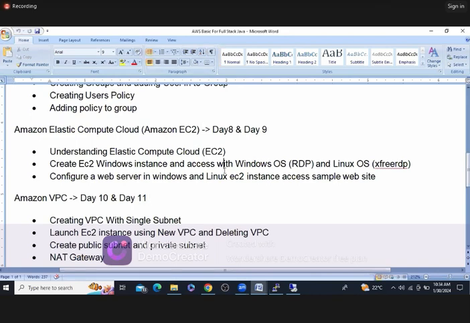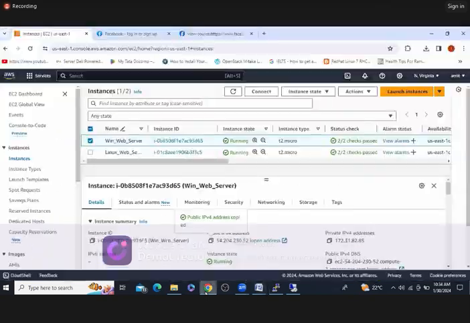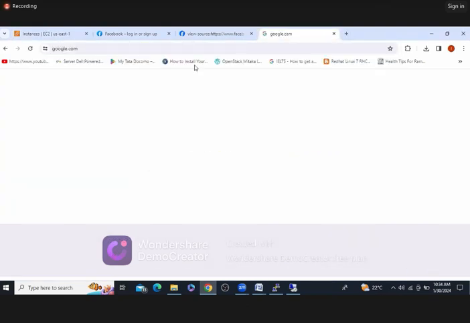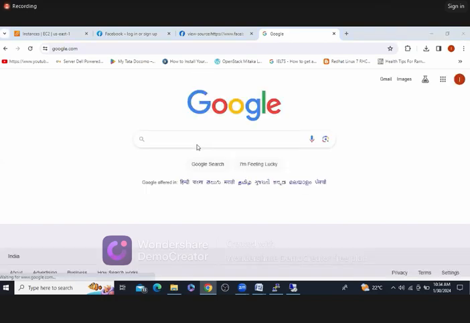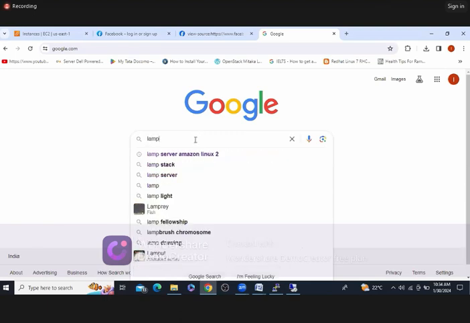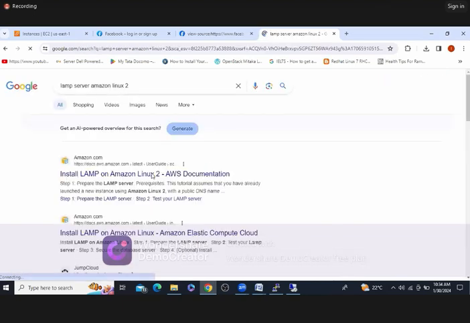I'll do one thing. I'm providing one link for you. Usually no one teaches related to LAMP server and all that, so I'm trying to provide it to you people, along with the database. We have 15 minutes, so I will show you directly. No need to bother. Usually this LAMP server, maximum people know and teach. In a full AWS course itself we'll have the LAMP server.